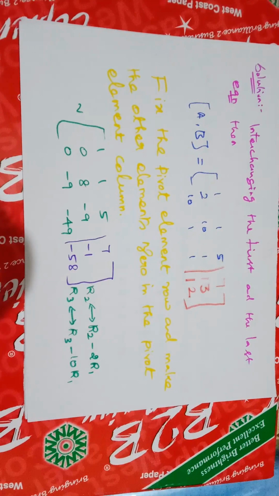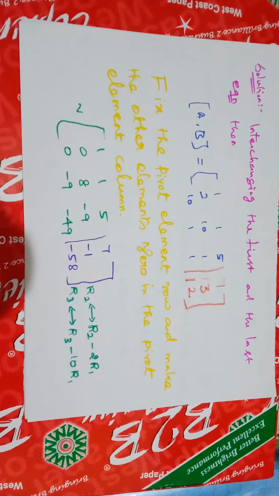So that's a very suitable number. In the second row the first place has 2, and in the first row the first place has 1. How can the second row become 0? I multiply row 1 by 2 and subtract it from the second row. Similarly, what about the third? I multiply the first row by 10 and subtract it from R3: R3 minus 10 R1. Definitely the first place of both the second row and the third row becomes 0. So these are the suitable operations I have put.